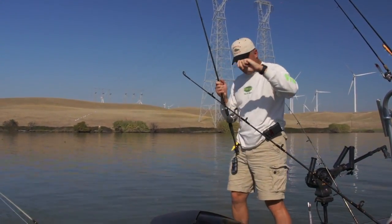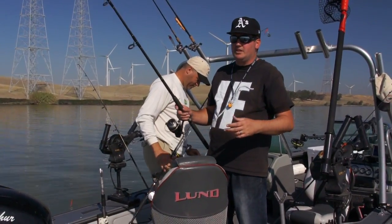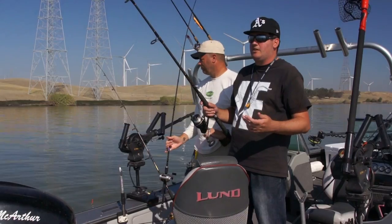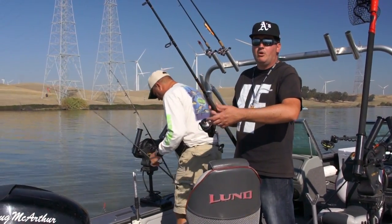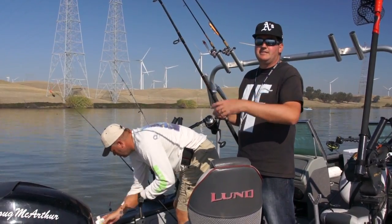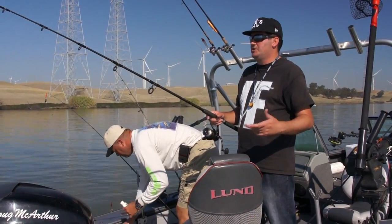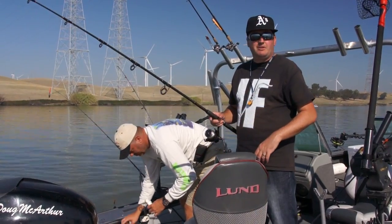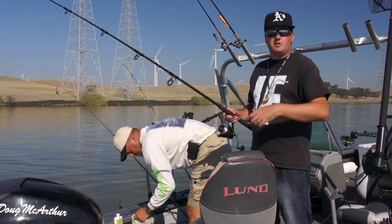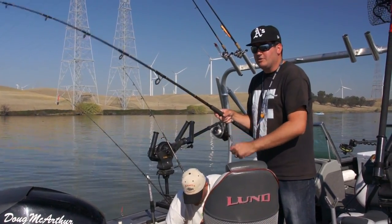Now, the reason why we're not even bothering to measure fish that small is we're on such quality fish right now. Realistically, that could have been a keeper, but the best thing to do when we're hitting high quality fish that we're going to keep is to release those little ones instead of fooling around with them and ending up harming the fish and him not making it. He'll go on to be a few more years older and we'll come back and get him when he's bigger and let him do his work and spawn successfully and come back with the rest of the gang and let us have some fun.